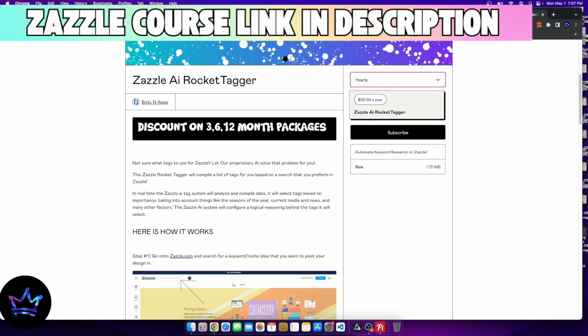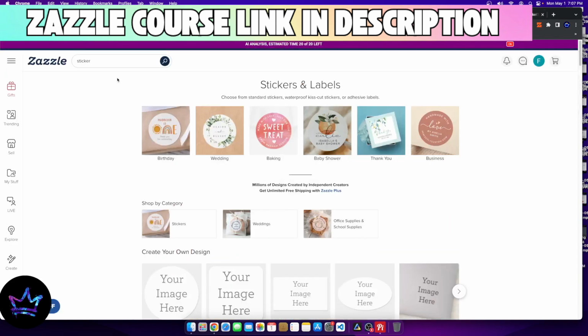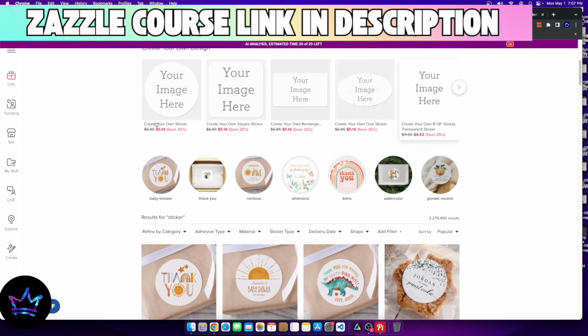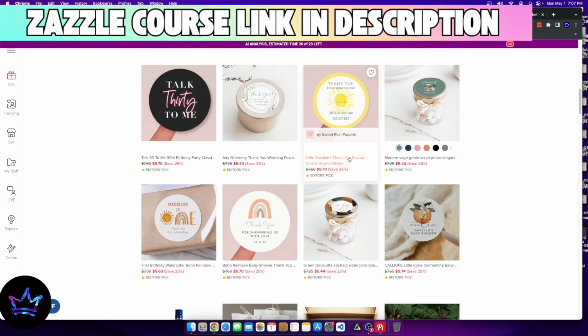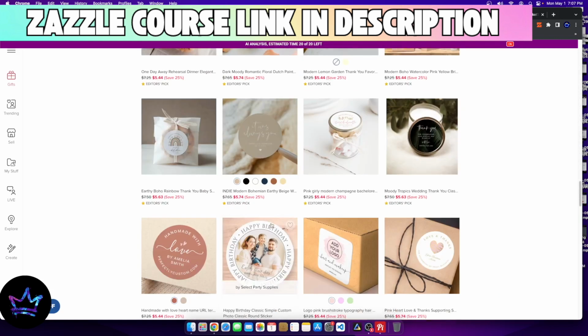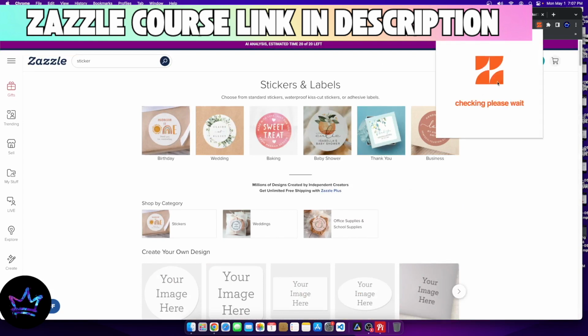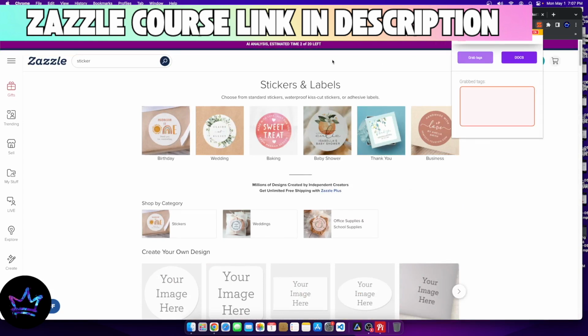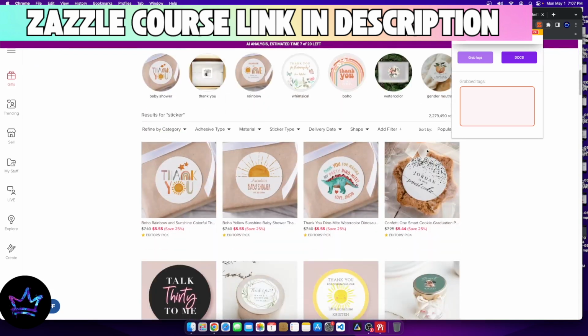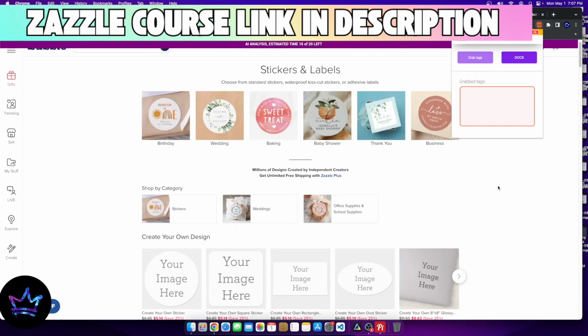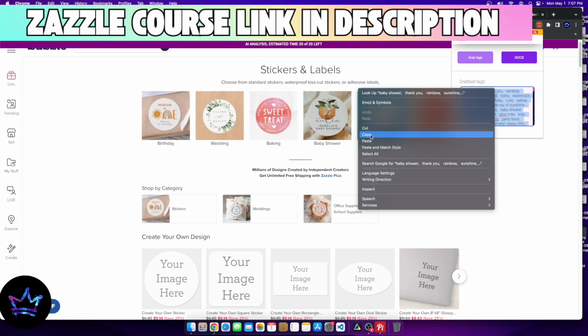What you do is you install it on your computer and you make a search, okay? It has to be a product-based page. So for example, the word sticker enters a product-based page. You can see here there's a whole bunch of different products. Now when you run the tool, you go over here and you click grab tags. It will analyze what's going on, what people are looking for, etc. And it will come up with a bunch of tags, a bunch of keywords, but these are a lot of tags.